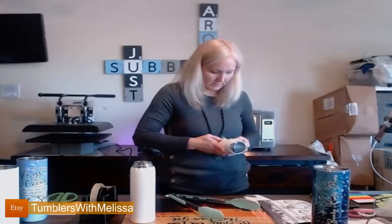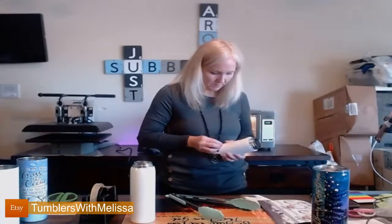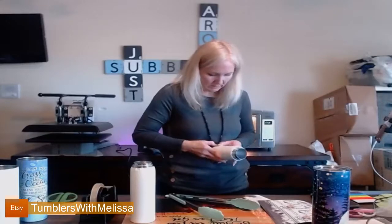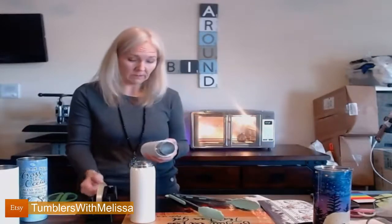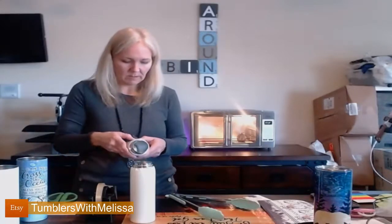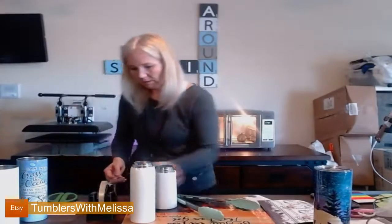Sometimes when you go to tape, it'll need to be adjusted. So if you see where you start getting an air pocket, then just untape and retape. It's better to do that than to waste a tumbler.